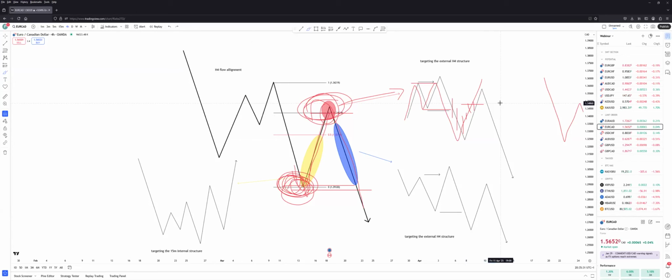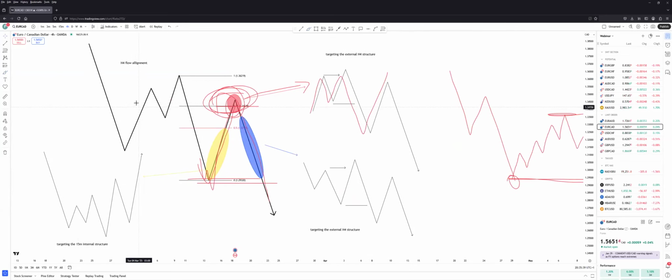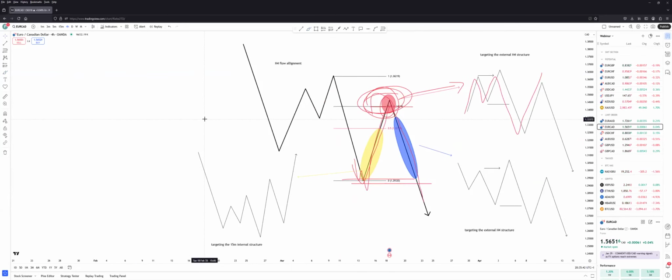But the main topic of this first video is not to talk about how much time it is going to take. No, it's about the 4-hour alignment. This is one really crucial thing that you have to focus on: finding the 4-hour flow. How can you find where the 4-hour is heading? With the 4-hour model. This is why I told you that the 4-hour time frame entry strategy, the 4-hour time frame mastery, is crucial to be learned and understood in order to trade on the 50-minute time frame. Because everything that is written down in the 4-hour time frame mastery book shows you how to follow the 4-hour trend.